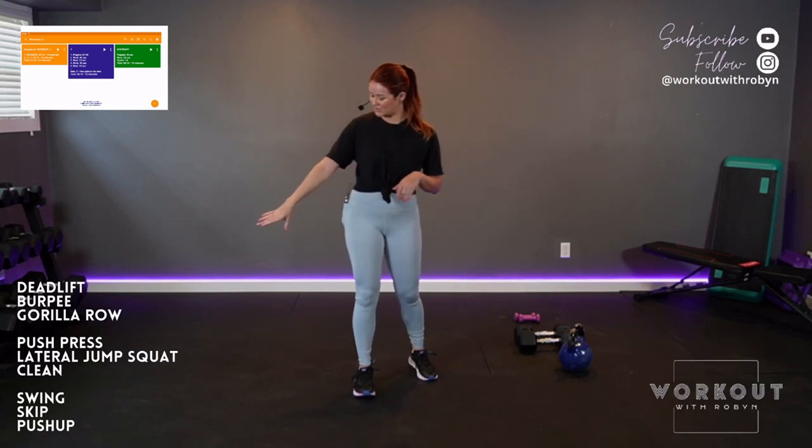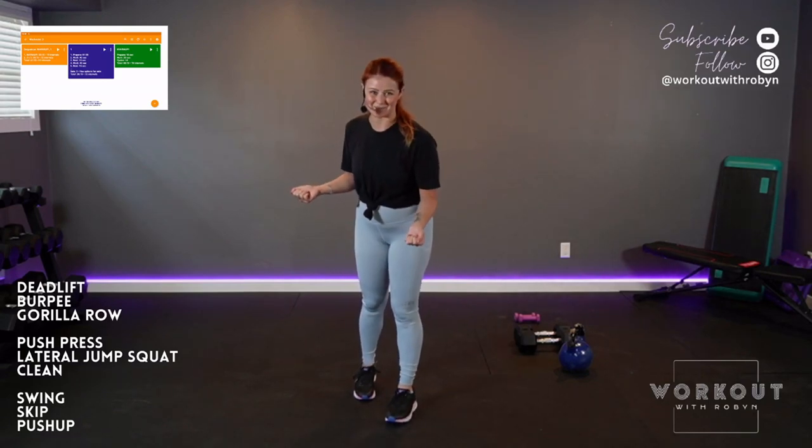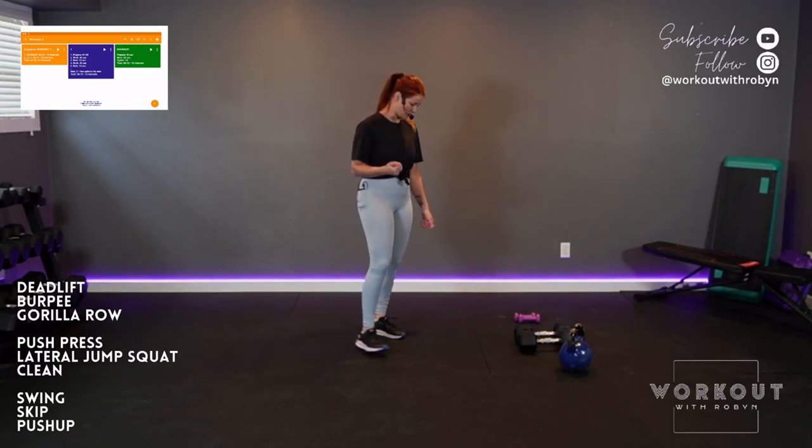You can see each circuit just has three movements. We got some strength training movements in there, cardio, and we're going to engage our core. Again, what a well-rounded experience. So as I'm saying, we're going to feel super strong. We're going to have strength training.